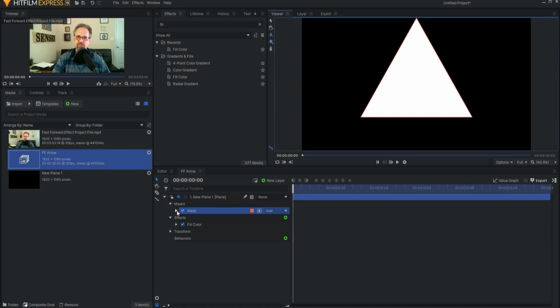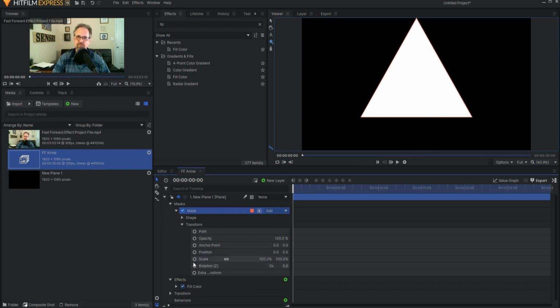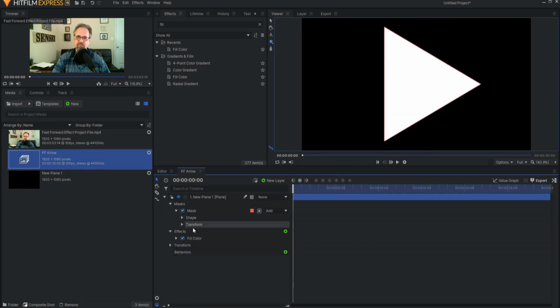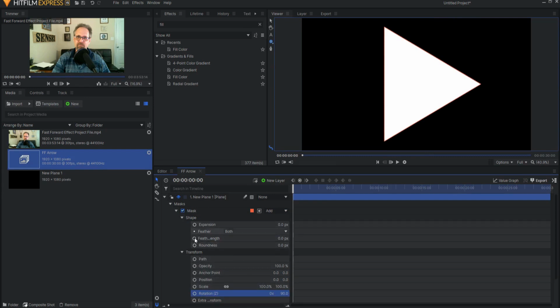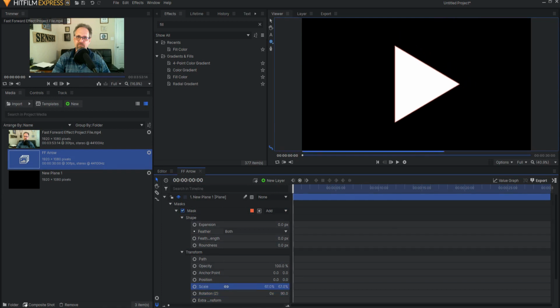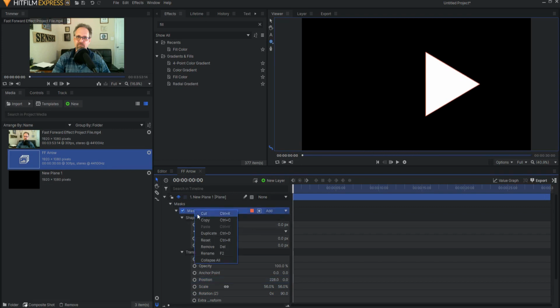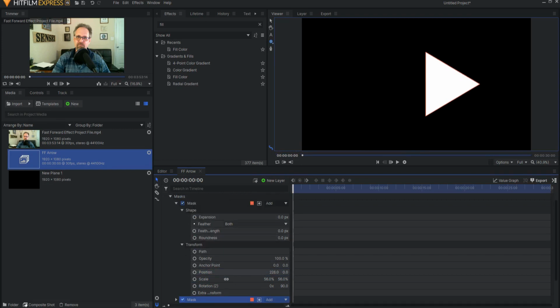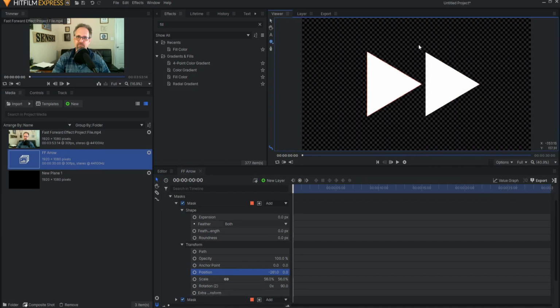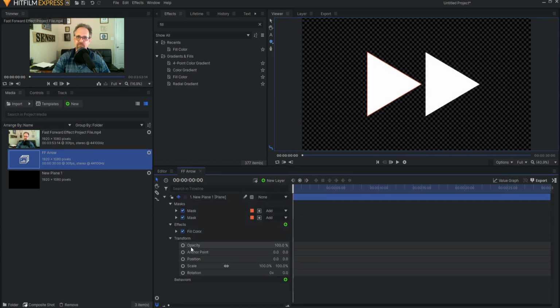If I want to use the roundness effect on that or whatever, I can do it. No problem. As soon as I am done, I can turn that off, open up the mask transform properties, and just rotate the mask 90 degrees so that it is pointing that way. And if I want, I can, of course, scale the mask shape a little bit, perhaps move it over slightly. If I right-click on the mask and say duplicate, then I can take the duplicate and slide it over, and now I have two of them. And understand that it is transparent. So there it is.